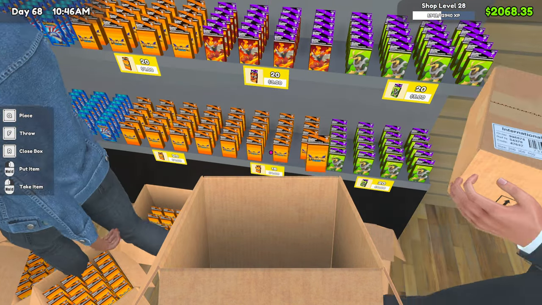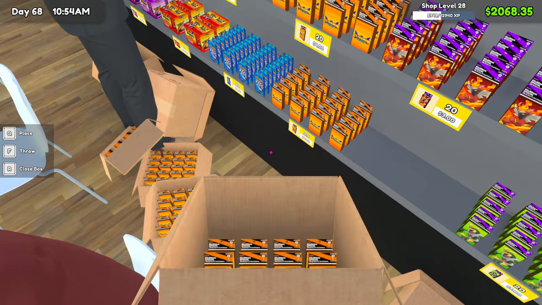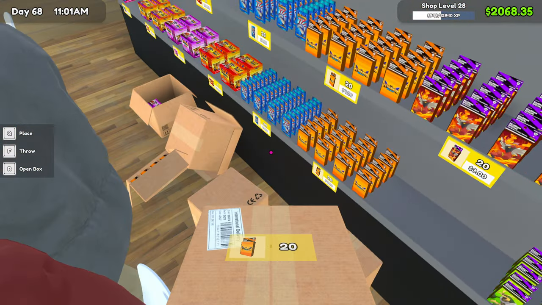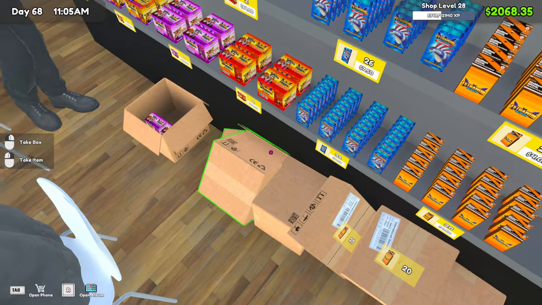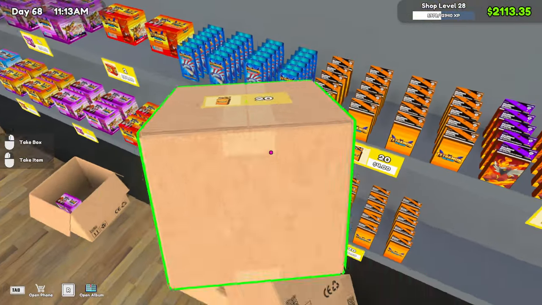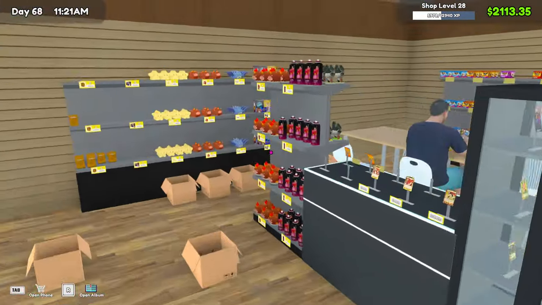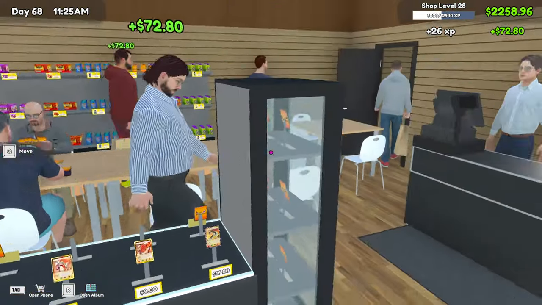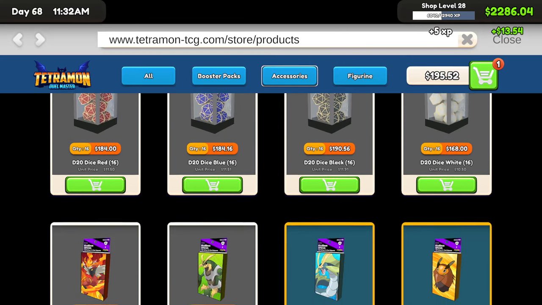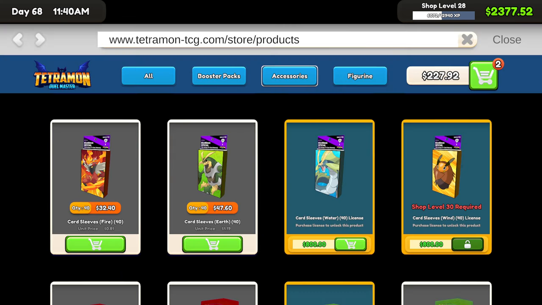Okay. What chaos did we create here? Okay, we need the red one. We also need spray. Okay, so buy spray, the red one. Is it the red one? It is.